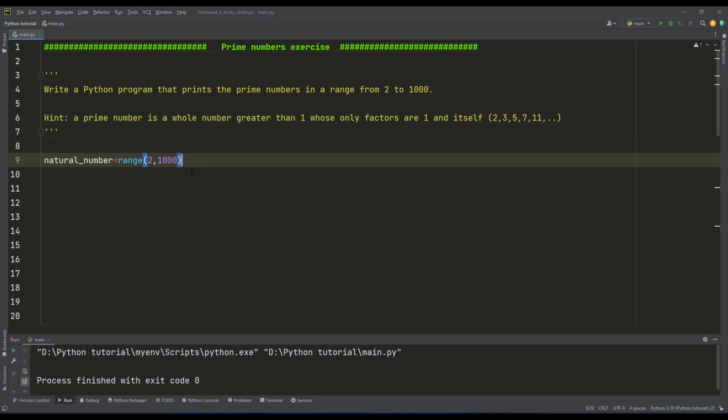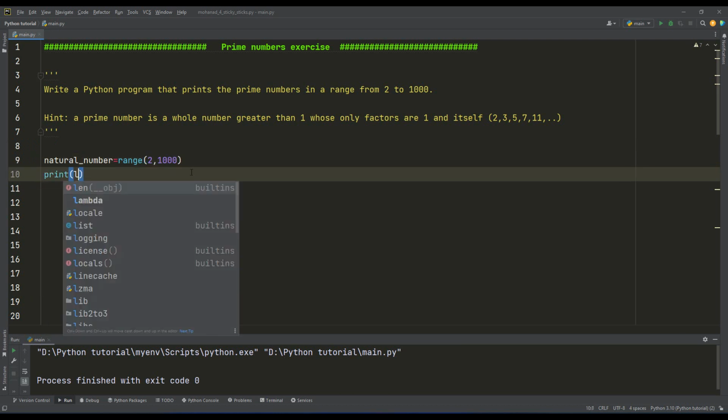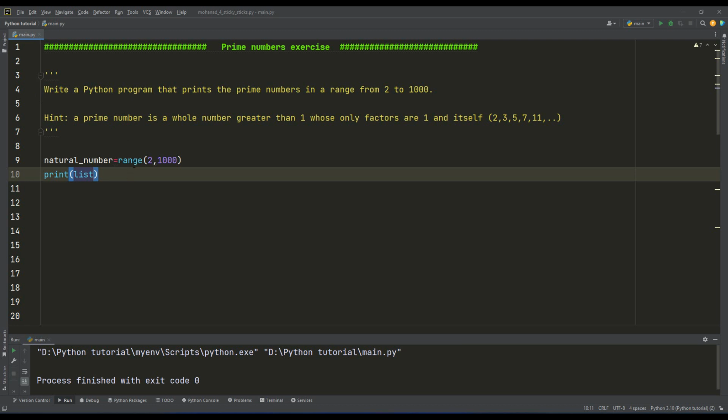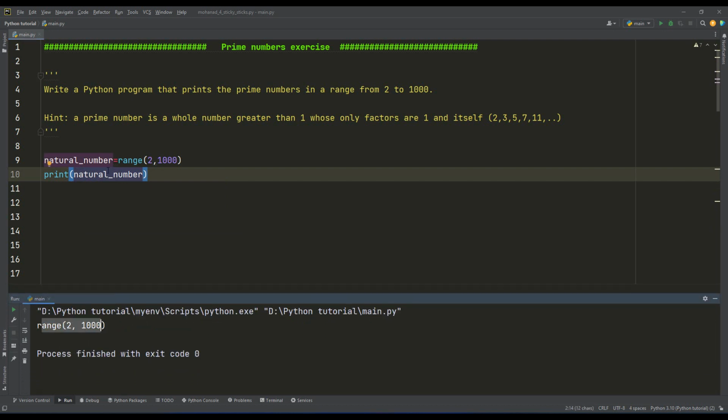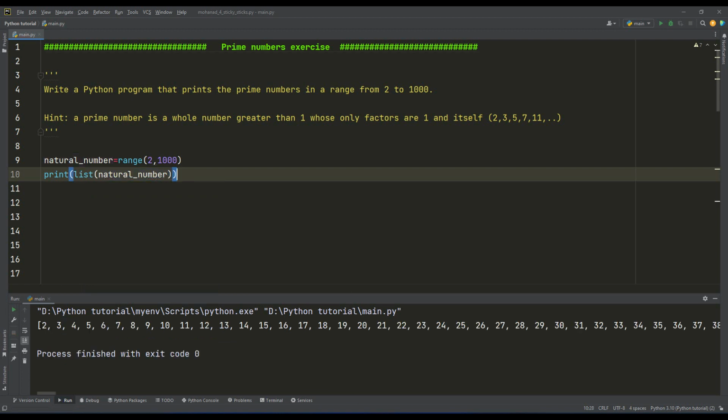If I want to print these natural numbers just to see, I have to unpack this range. We cannot print it as it is, because it will show the memory address or the range object of 2 to 1000, but we can unpack it into a list, and this way we can print the list of whole natural numbers, including the prime numbers and non-prime numbers.